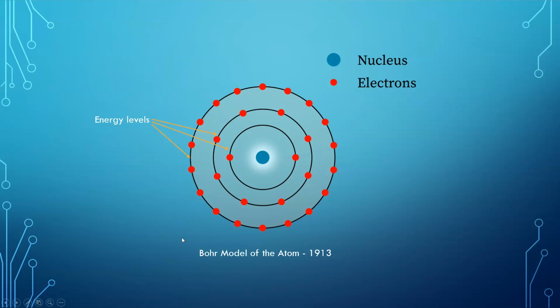In 1913, based on these observations, Niels Bohr came up with a new model of the atom. It's sometimes called the planetary model because it sort of looks like the solar system. We've got the sun here, and then we've got Mercury and Venus and Earth, and so on and so forth, with the electrons circling around the nucleus in these various orbits, which are commonly referred to as energy levels. So Bohr came up with an idea that the electrons in an atom were restricted to these very specific distances. They could be here, here, or here, but nowhere in between.